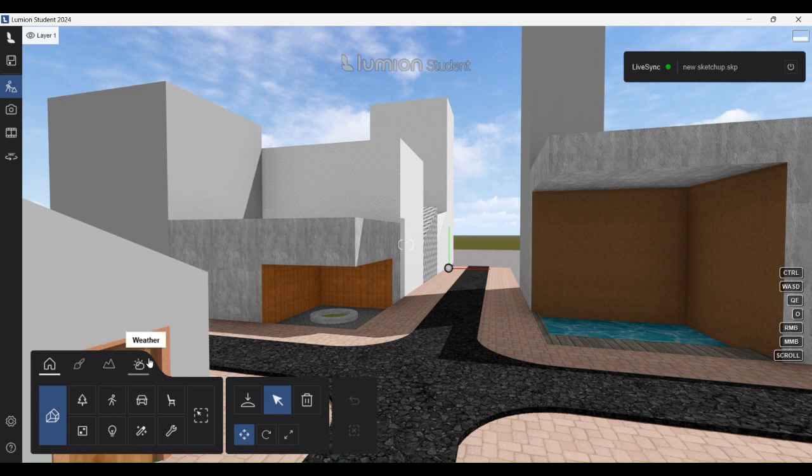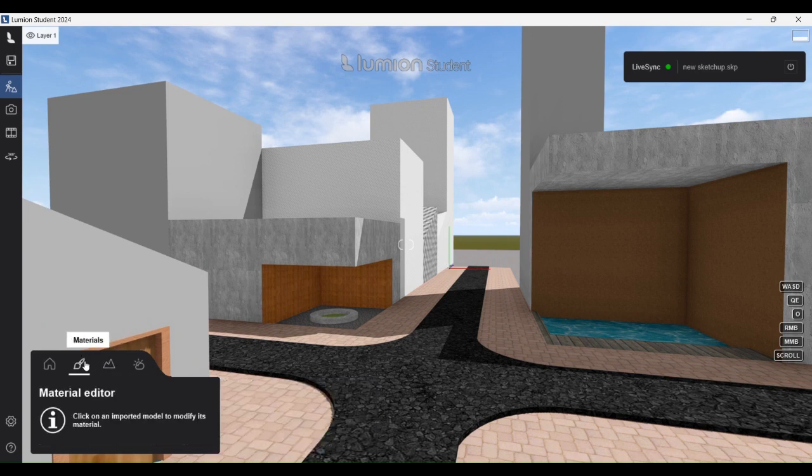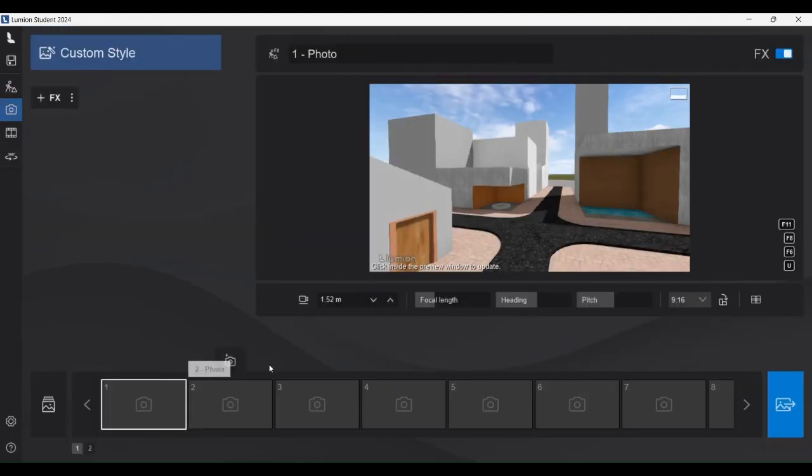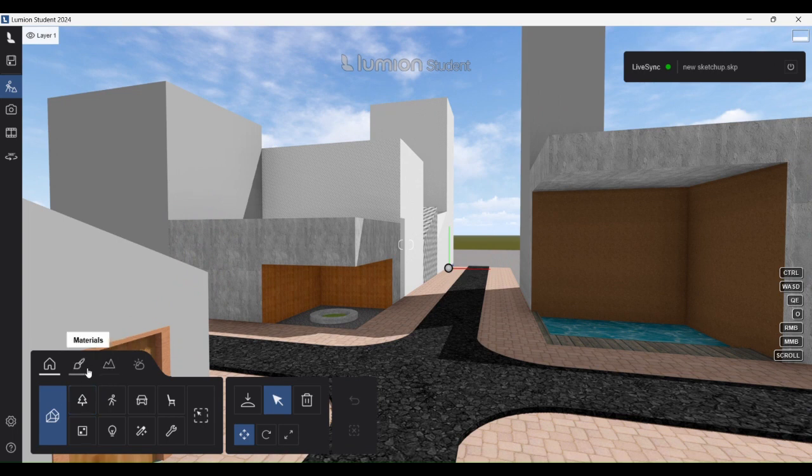Lines are very crisp and neat, closer to real blocks. You don't see the lines and edges like you see in modeling software. You have the same things as in Lumion: weather, landscaping, changing materials, everything is the same.